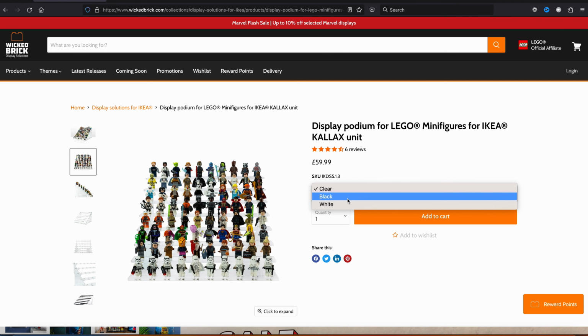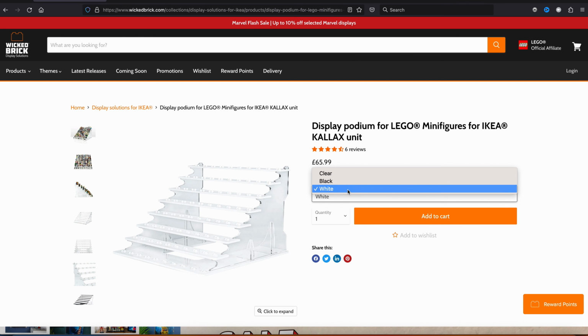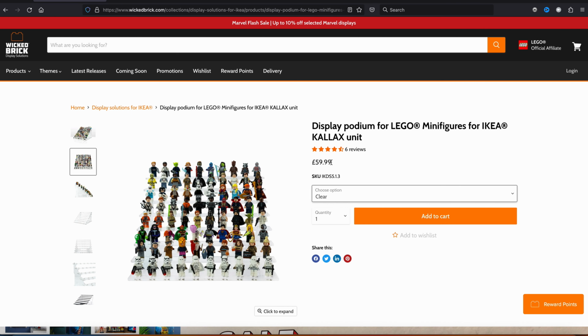You can also notice that it's available in 3 different colours. You can get it in clear, white and black, but the coloured versions of white and black are more expensive, as you can see here. So for me I just ordered the clear version, firstly to save the cost, but also because I think it fits in with the look that I'm trying to go for.